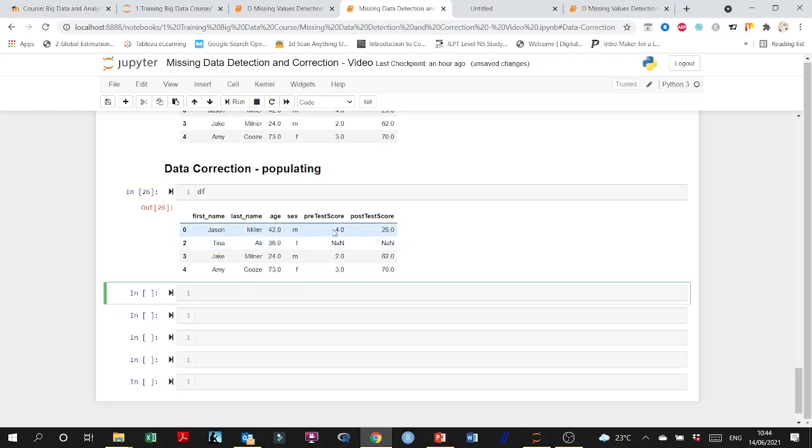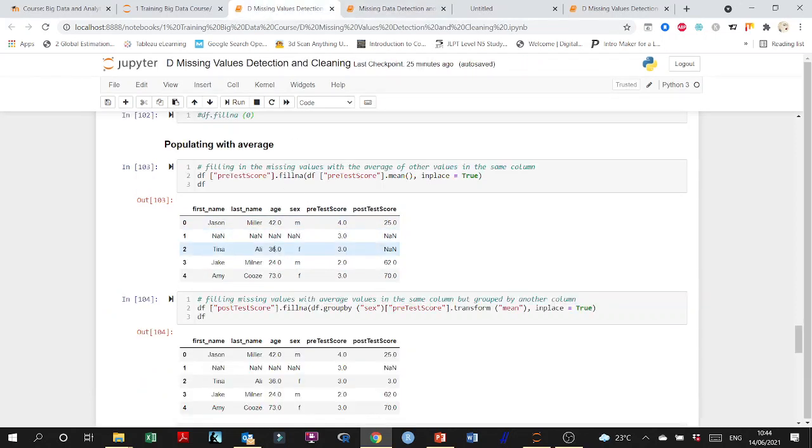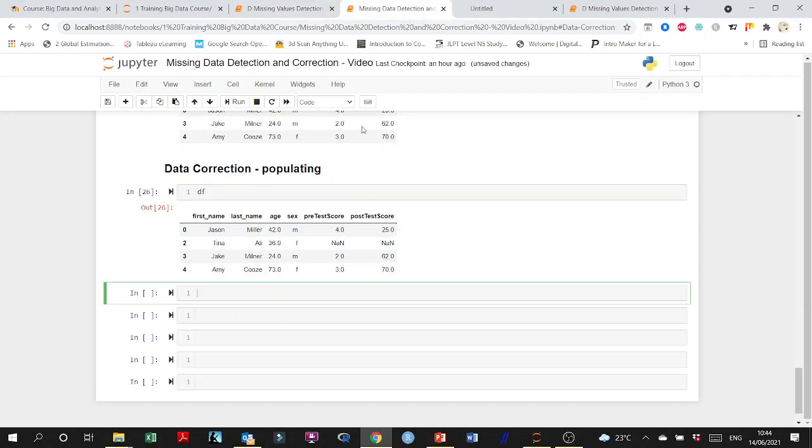So you want the computer to do this kind of operation for you. You want Python to do it for you. So you want to fill in the missing cells with an average of the other values in the same column or variable. So let's do this together.